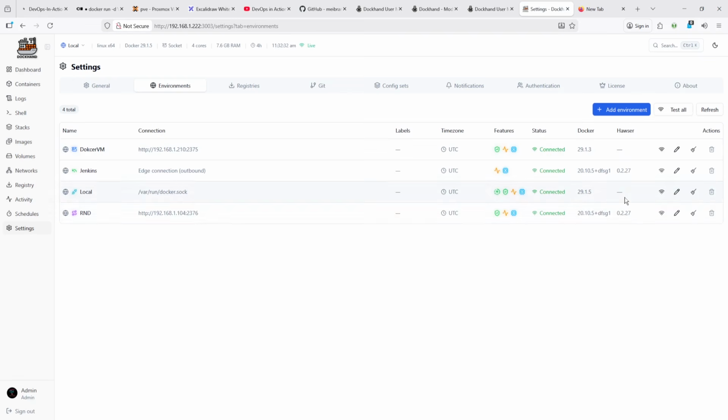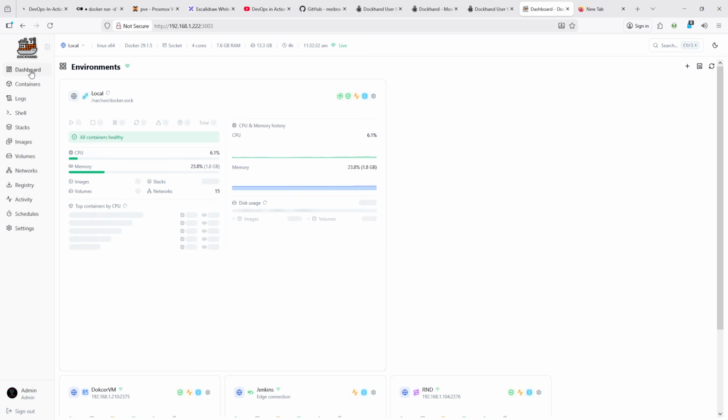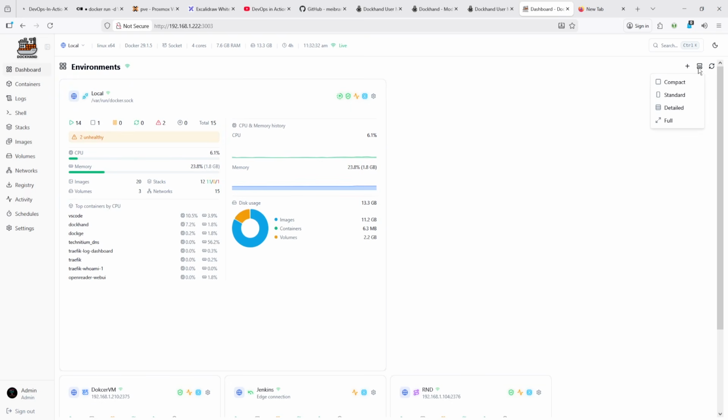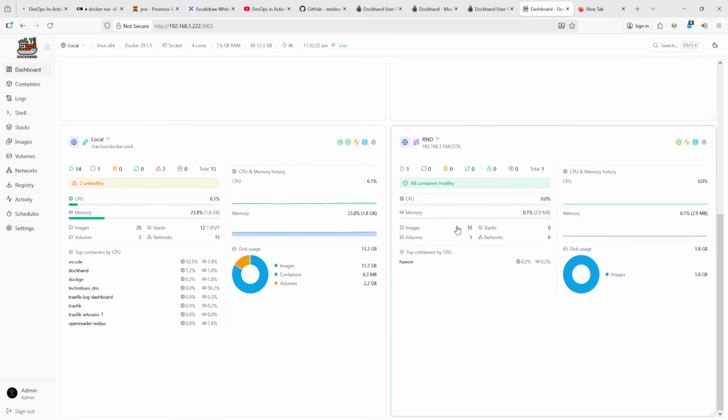So we added all of them and all the connection types are connected. You can test all, add environment, refresh. From here you can test connection, edit, prune, and delete.